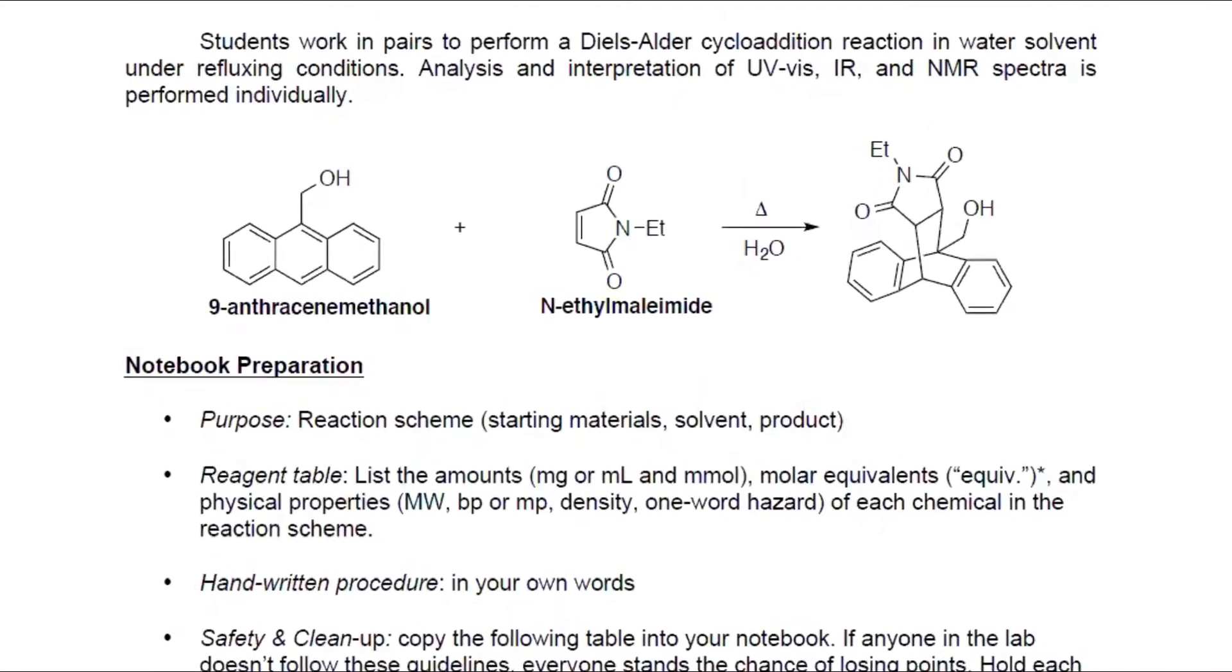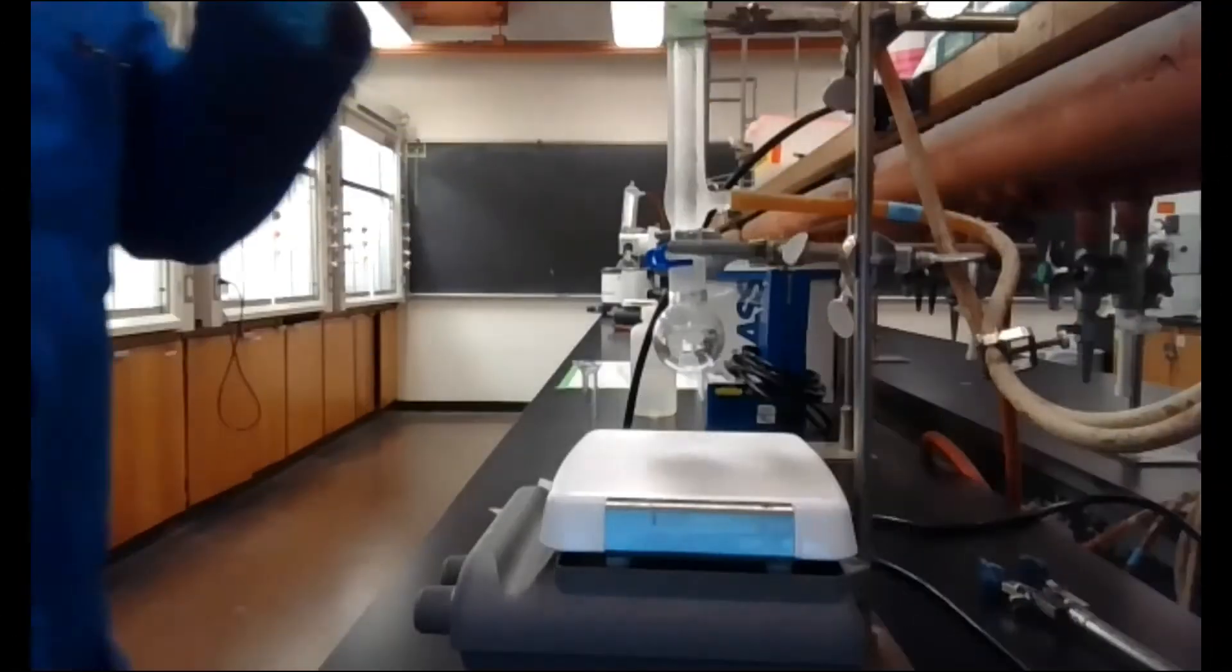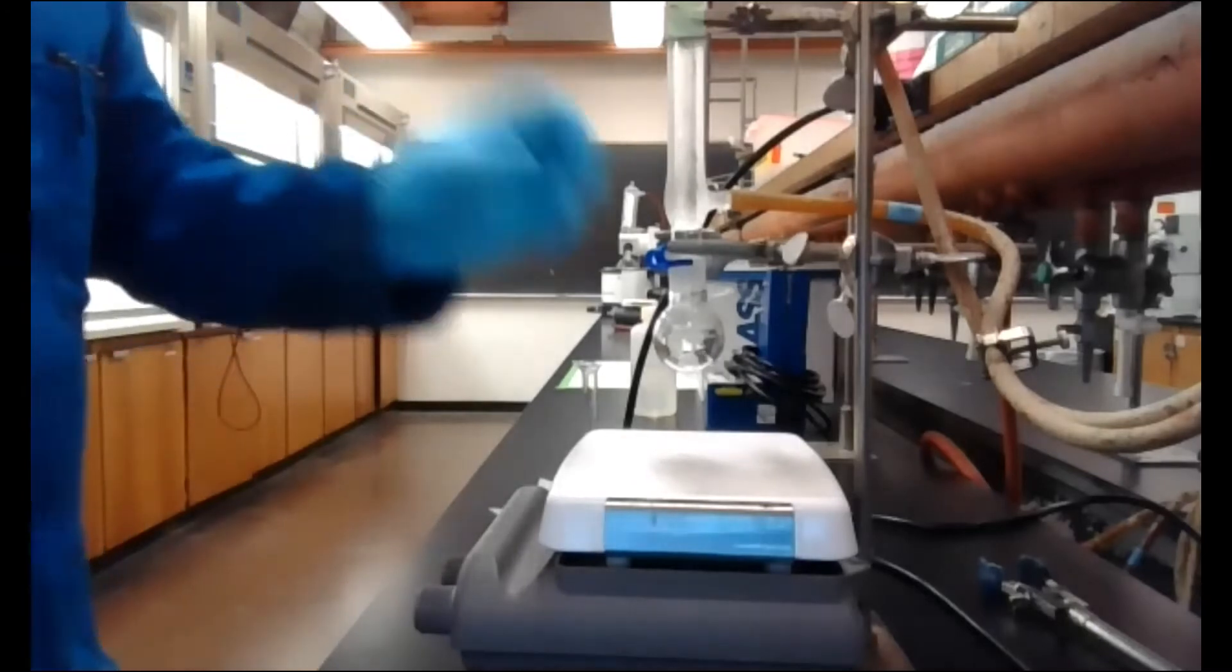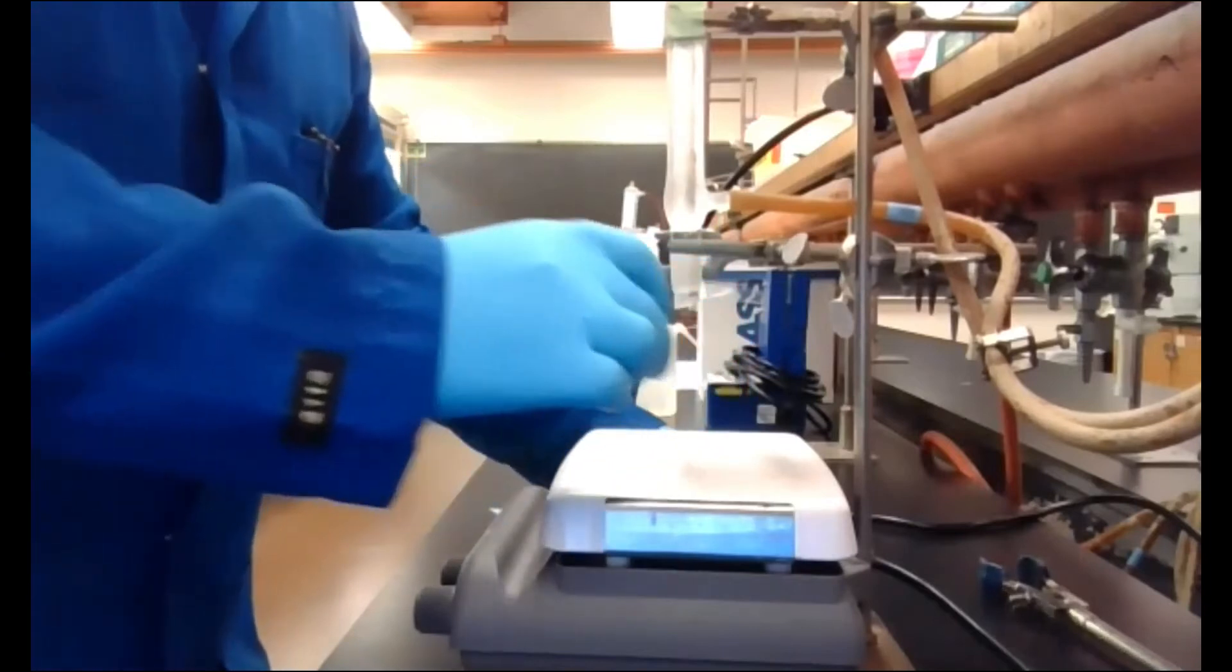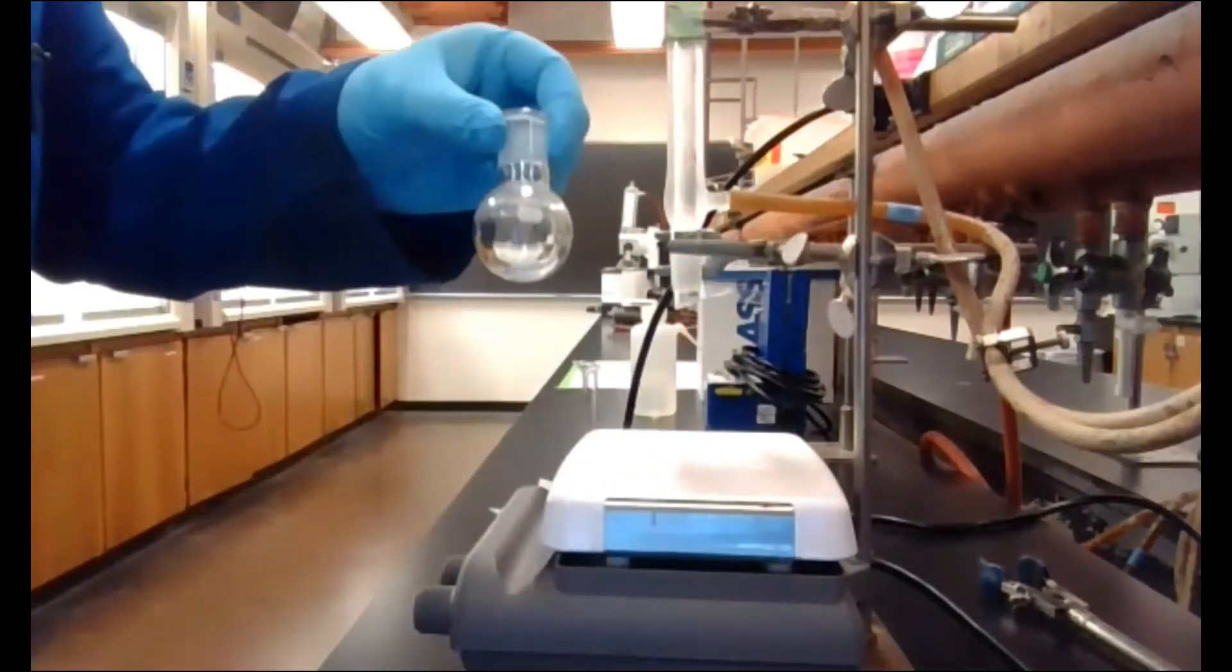Daniel, do you want to tell us a little bit more about what you've done? All right, so I have a reflux condenser hooked up to, in this case, a 25 ml round bottom. I didn't have a 15 ml available, so I'm going to use just a size bigger.